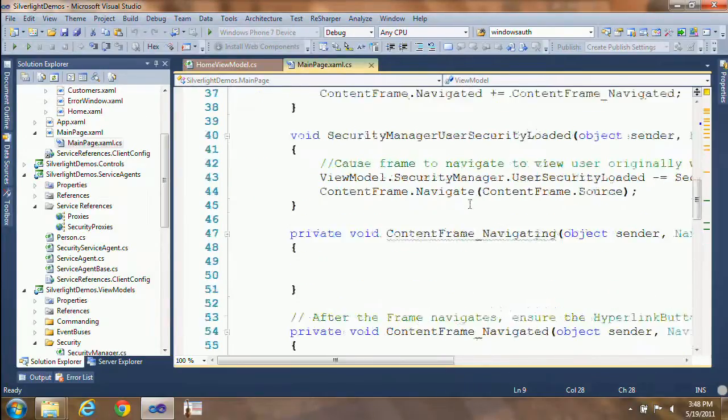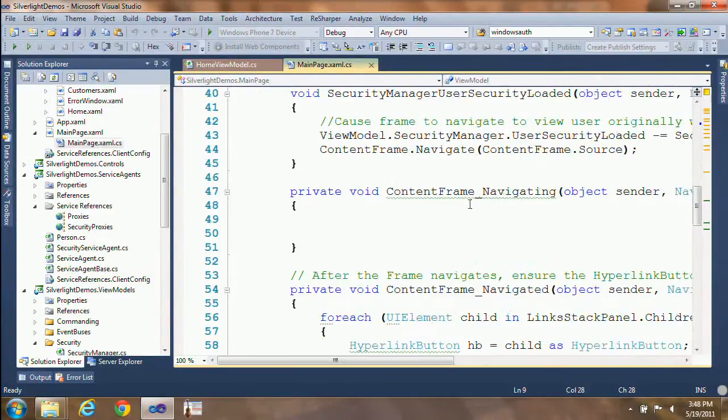The navigation framework, if you're new to this, is a nice way to easily load different screens into a frame. Literally, it's like going back to the old days. For those that have been doing this a while, sadly I have. I'm getting up there in age. And you remember back in the day we had iframes or frames were like all the rage. Now, keep in mind that was like in the 90s. But, hey, it was a pretty big deal back then. Actually, that's what Silverlight does if you do the navigation framework. It actually has a frame that you can tell it to load in different items.